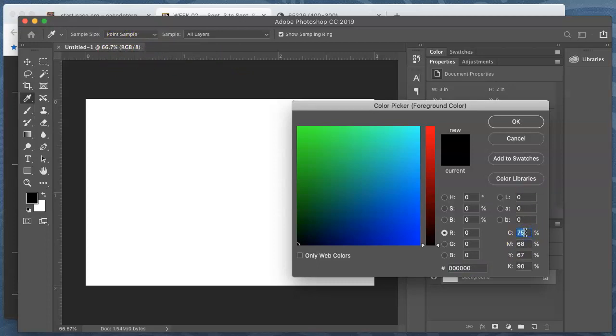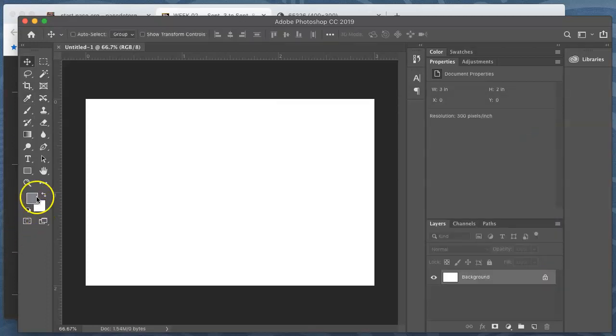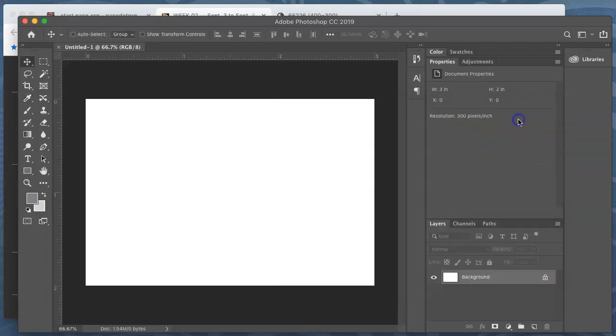But if I use the CMYK, because I have direct access to the black, I can say no cyan, which is blue, no magenta, which is red, and no yellow. And my black, I can choose a somewhat dark gray, which maybe could be 50 or 60% black. That gives me a dark enough gray. I have 560. This should be 60. I'll click OK. My foreground color then changes to that dark gray. I'll click on the background color and do the same thing, but choose a lighter gray. I'll tell it to go with maybe 20 and click OK.